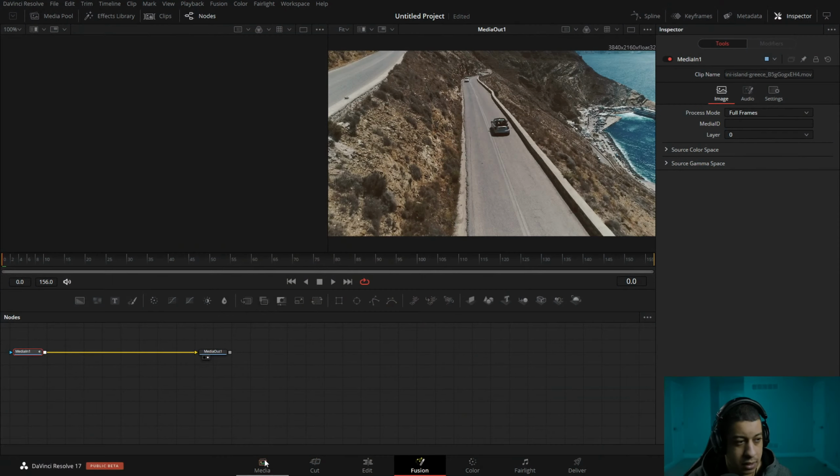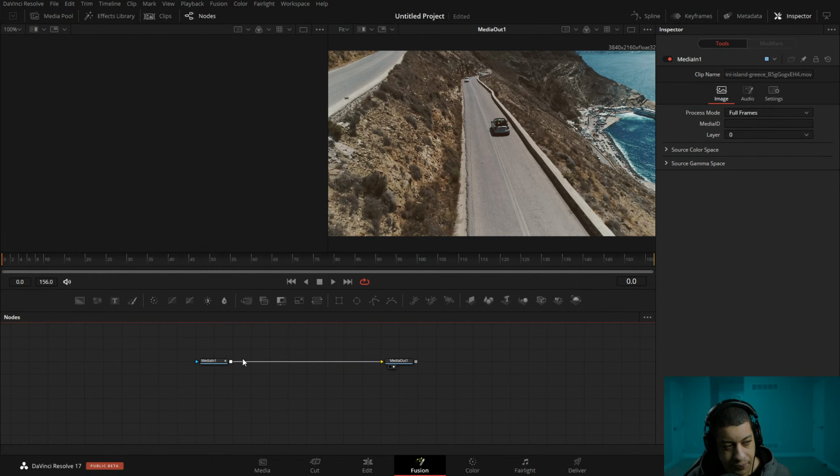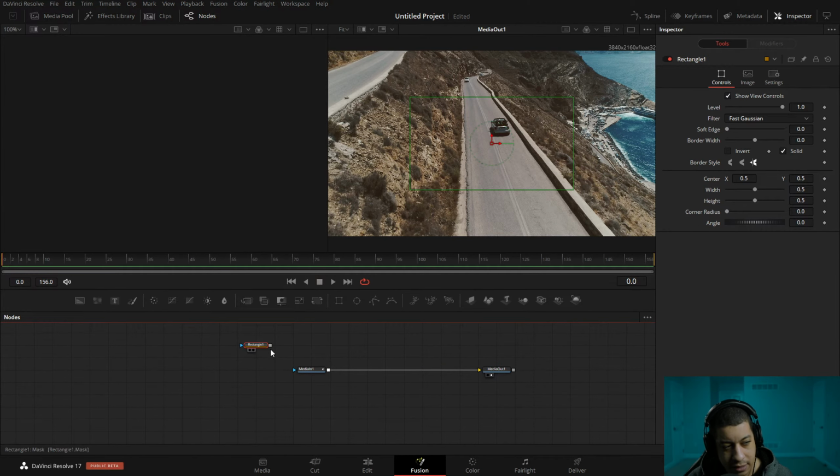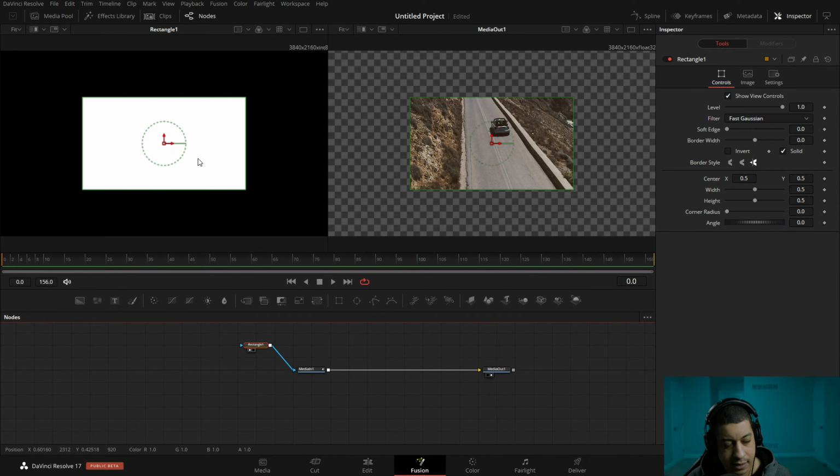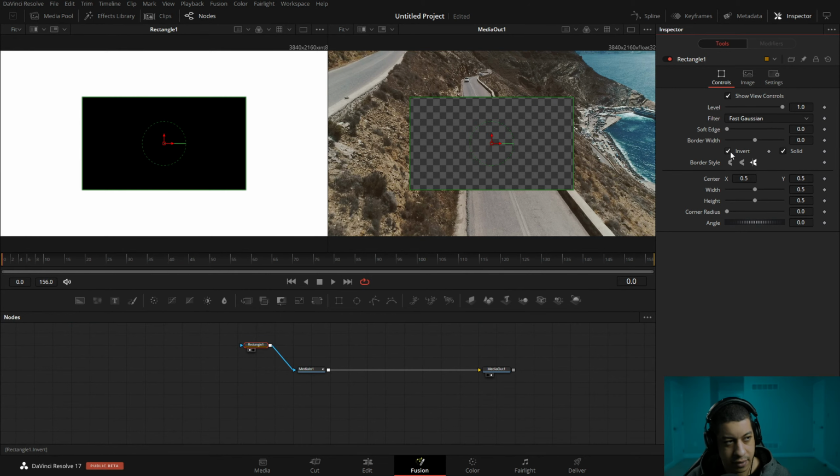All right, so going back to learning Fusion a little bit for the gentleman that is trying to mask. Here we are. Media in goes over to media out. Media out is obviously going back to the main timeline. We can add masks on to mask this. Right now, whatever is in white is the portion that's showing. If I invert that, the white would be out here, and we see it like that.